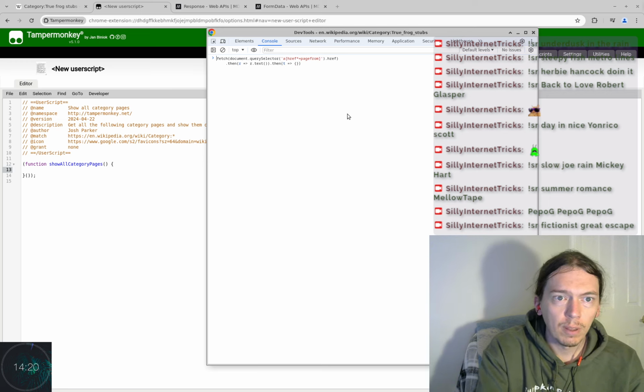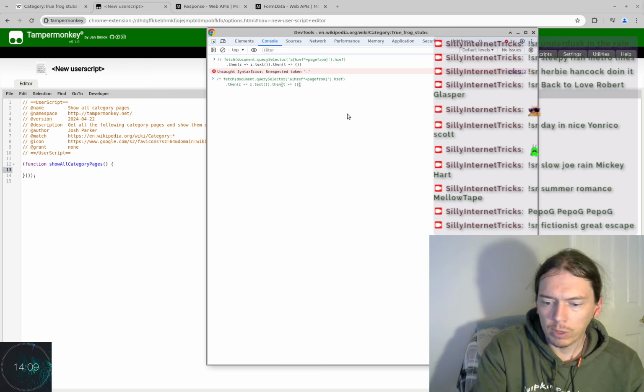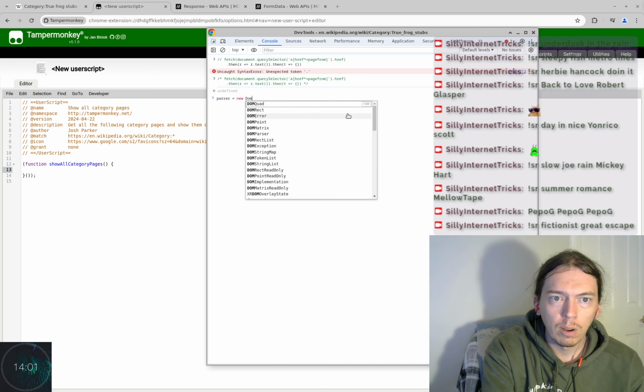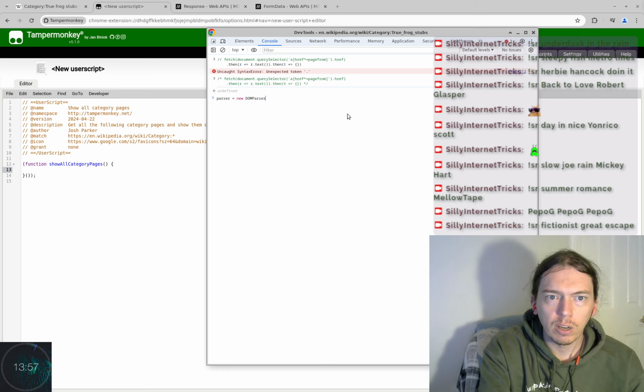All right. So before we fetch, let's have a way to actually parse the HTML that we get back. Surprise, surprise. So we'll say parser equals new DOMParser. And we don't have to pass the constructor anything. I don't even know if it takes anything. It doesn't say it does.